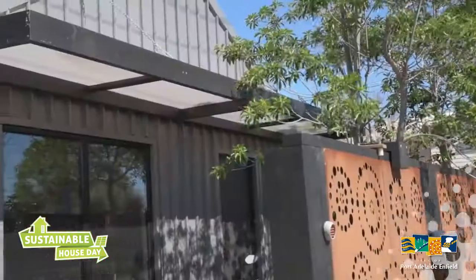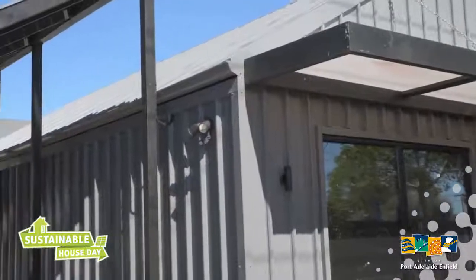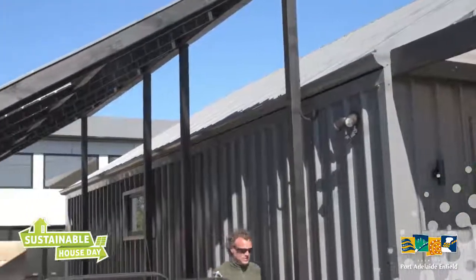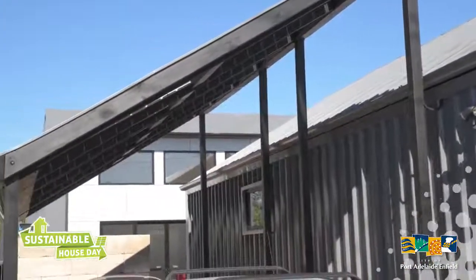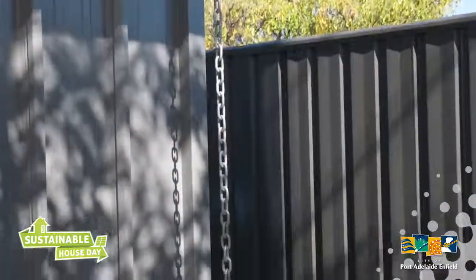Council were actually pretty good in respect for the majority of the approvals. It went through reasonably quickly. The front of the building originally was a single rake with quite a thick eave, which sort of matched the back of the building. Because we're here in Glanville, it's a bit of a conservation area or heritage area. They kind of wanted the building to have more of a heritage feel.